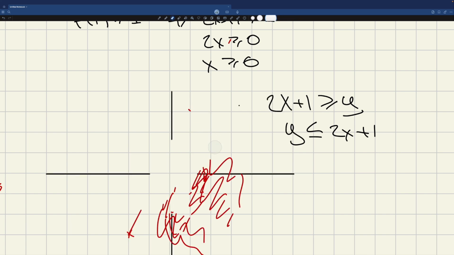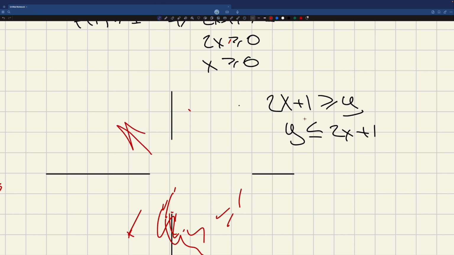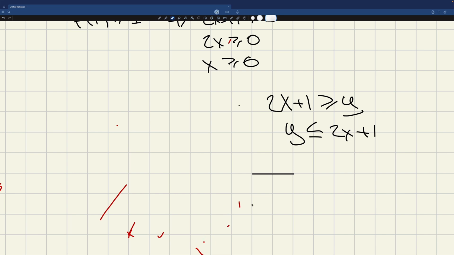Okay, and of course if it would be larger or equal, then it would be everything shaded in over here. If it would be just larger, then you'd have to be very careful not to shade in the line. And if it would be smaller, then again you have to be very careful not to shade in the line and go this way. Yeah, that's pretty much it. If it would be equal, then there is no inequality, therefore we don't even need to write anything. Nice.